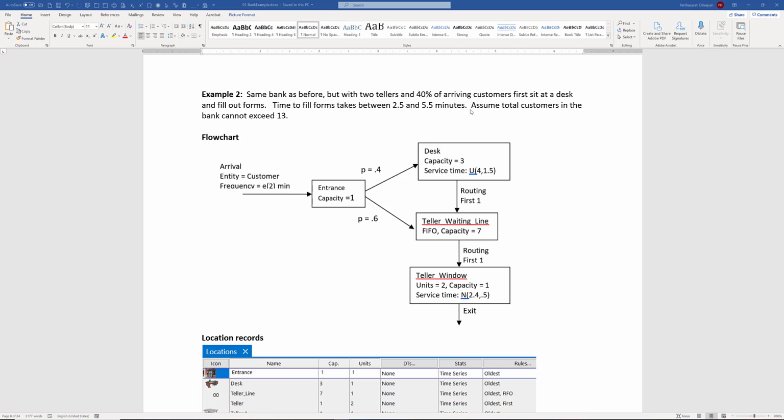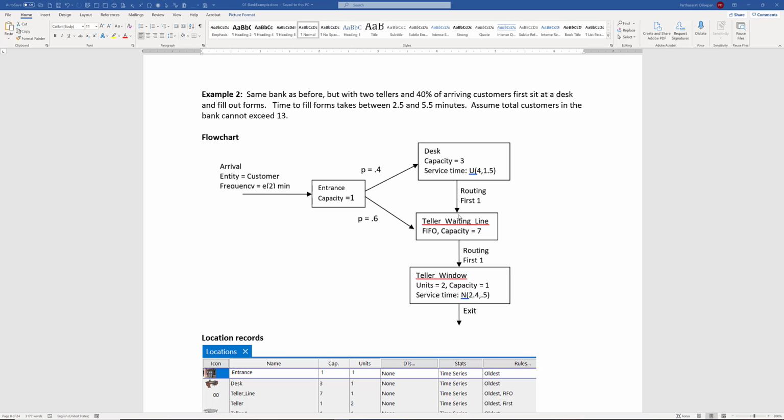Now then it also says assume total customers in the bank cannot exceed 13. All right. So why is that needed? Well, just a second. Now you have customers coming in, so we have to have a location where the customer will come in and then make a choice between going to the teller line directly 60% of the time, or 40% of the time you go to a desk, fill out forms, and then join the queue.